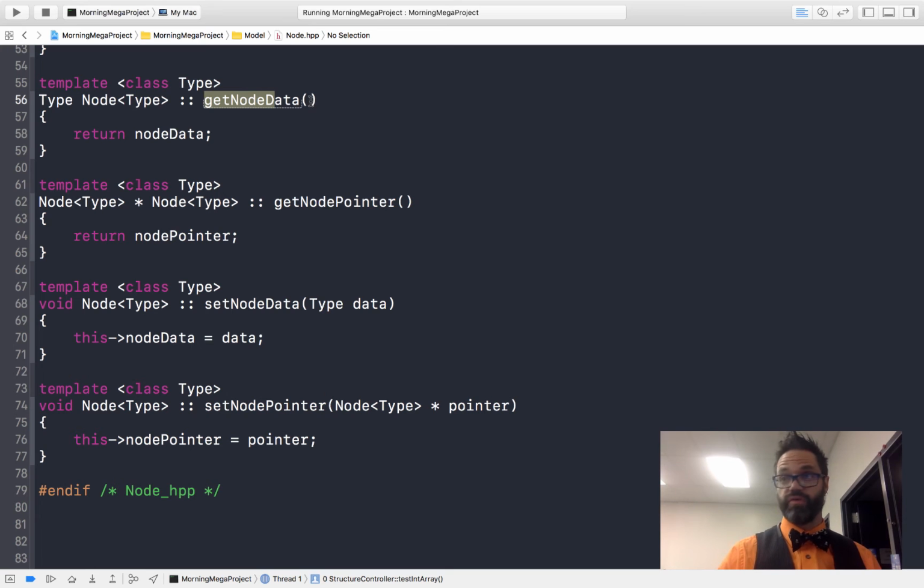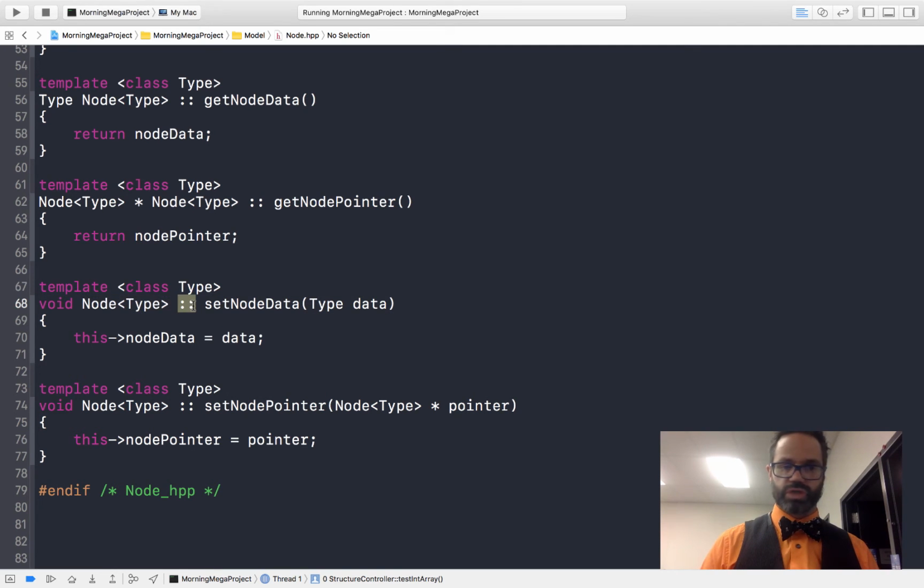In the case of getNodeData, obviously there is a 0-size parameter list. We take a look at that right here on the setters, the template class type. Again, those are always of type void, standard return type right there, just like everything else. Again, we have the class name and then the angle bracket type that goes along with it because the object itself, the method we're dealing with, is of the node class. What kind of node class? A node of type class.